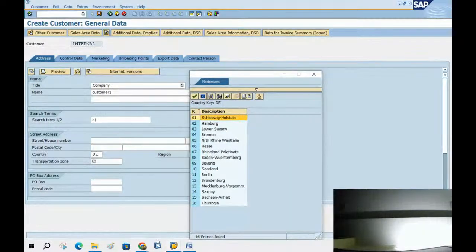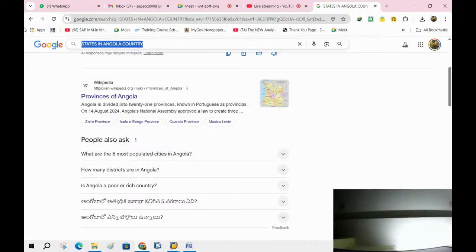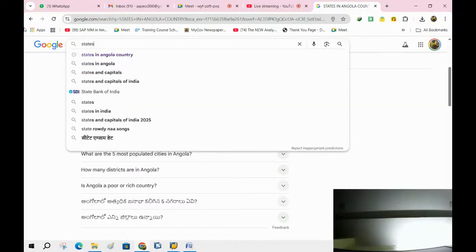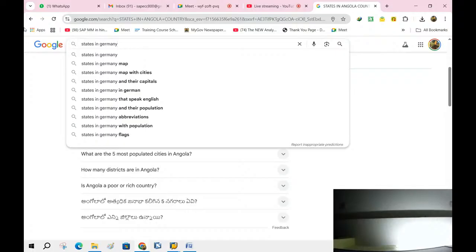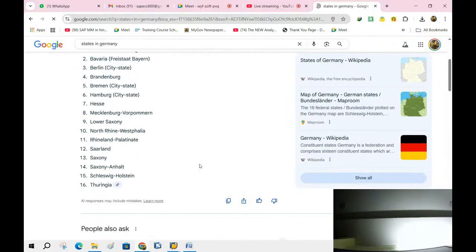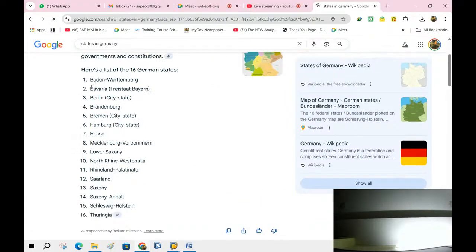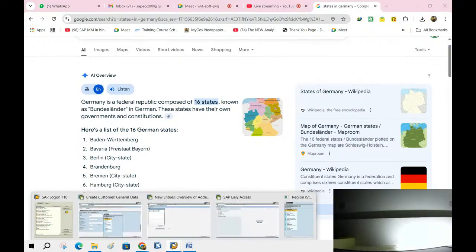He has created Germany. How many states are there? Oh, there are only 16. So all this you can put like this. Clear?